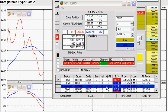And when you get in on a sale, you get out with a buy. And so what you'll see here is I changed this one because I was going to get in and then it moved past it, so I ended up getting in at 1231.25 and getting out at 1230.75. 2 little bitty ticks, but makes a big profit when you're multiplying by the number of contracts that you have.